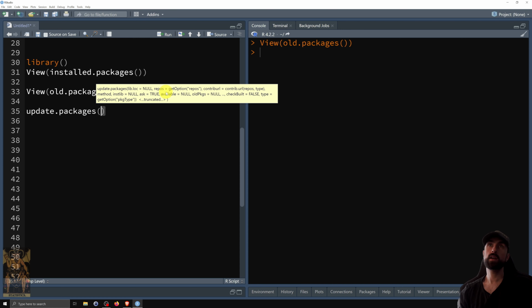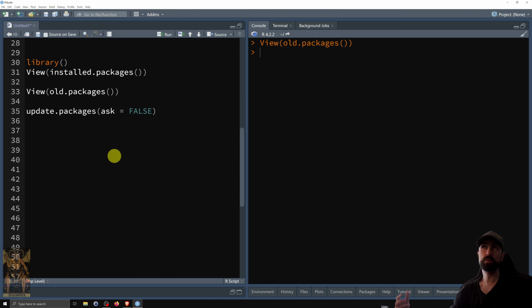So you'd say something like update.packages, like so. And inside this function, it's usually helpful to set an argument called ask equal to FALSE. The reason being, if you don't set this argument, you're going to have to manually approve every update, which can be kind of annoying. So you don't need to set this argument, but it's usually much more convenient if you do.